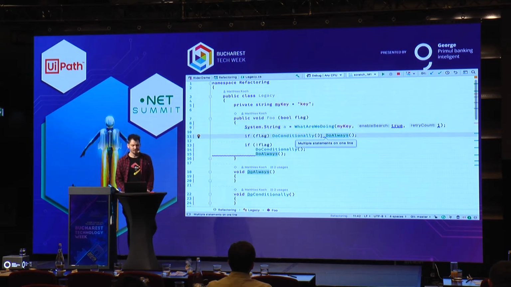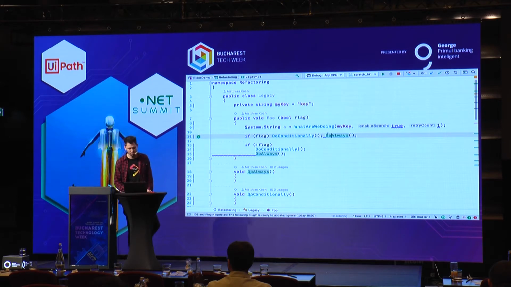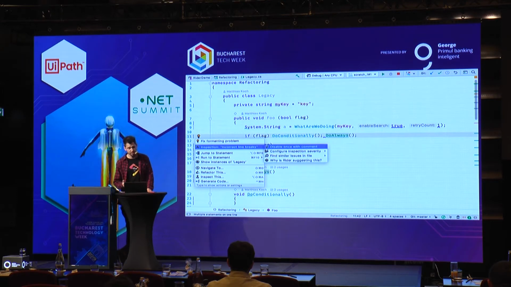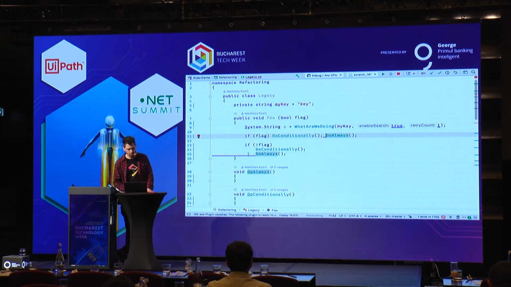Okay, here's an example. The file is called legacy. Legacy because in legacy code you find stuff like that when people just pasted something. This if statement gives us the impression that the second call is also done conditionally, right? It might not be too obvious at first. But with this actual inspection, we could say, okay, this is severe enough to say it should be an actual error. So I can decide this should be an error, again to the team shared.